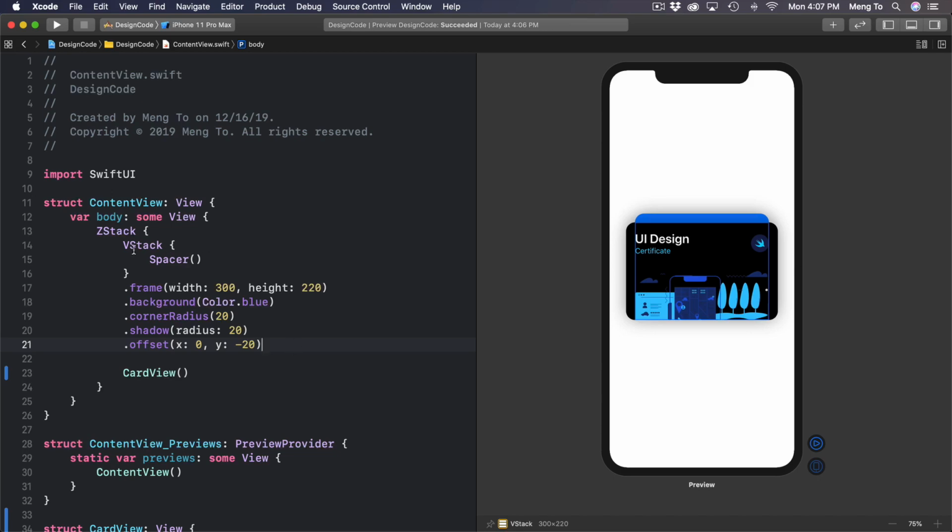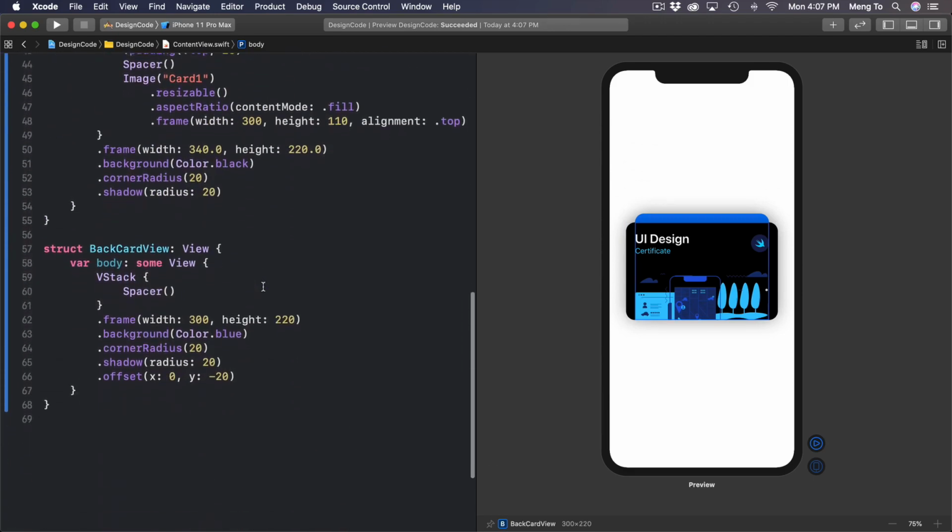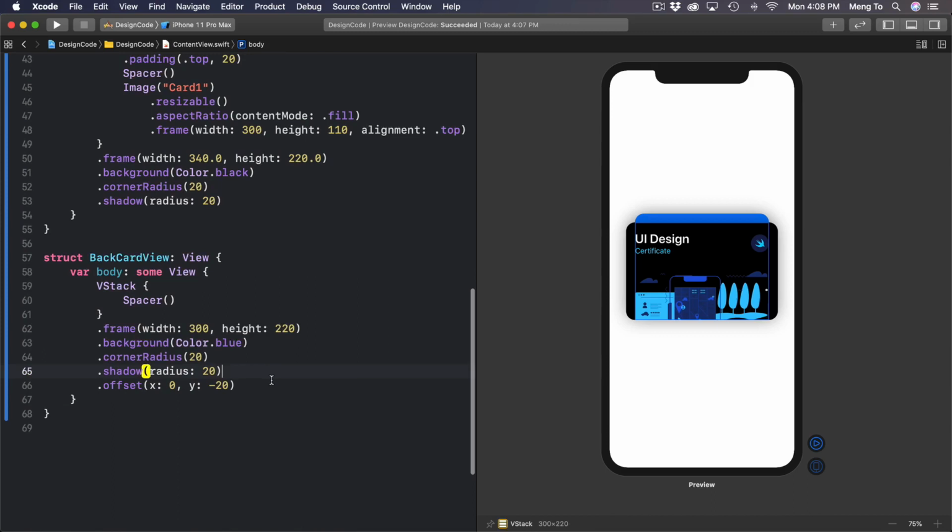So going back up, I'm going to click on the back card, command click it, extract subview. I'm going to name it BackCardView, like this. Now I'm going to resume again because I made change to the whole structure of the component. And what I can say is that I can add more modifiers as a component, which is really neat because I don't have to pass variables like in React, for example. And I can also move those modifiers in the same order because the order is super important.